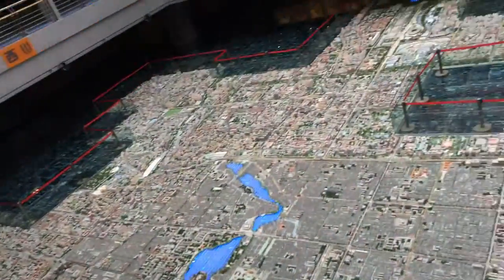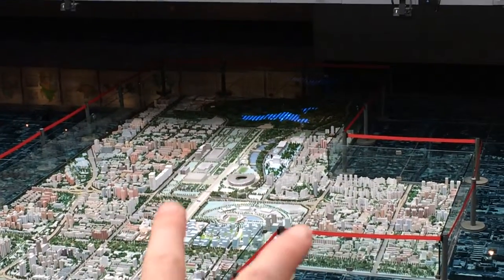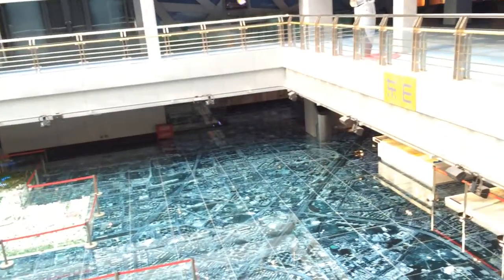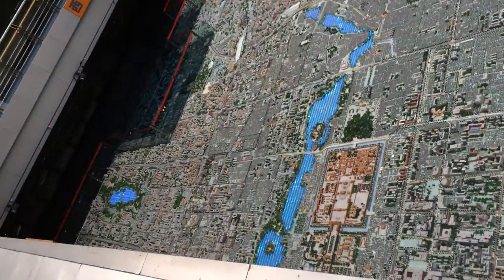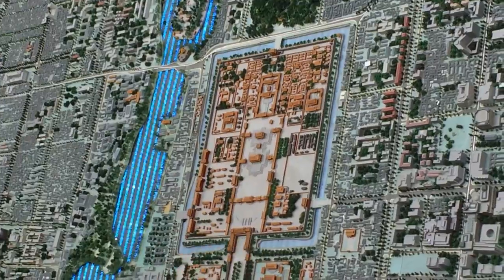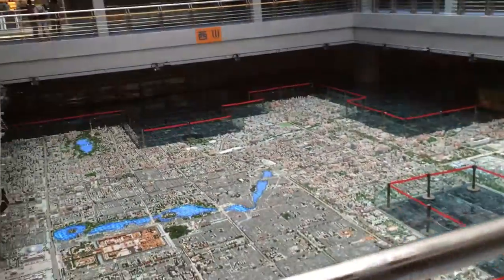If I walk a little further I'll point some things out while we're looking north-south. The Olympic Village is here to the north, there's the national stadium, the airport is out this way to the northwest, the business district is here, the Forbidden City is here, the palaces are here, the gates are here, and below it Tiananmen Square is here.